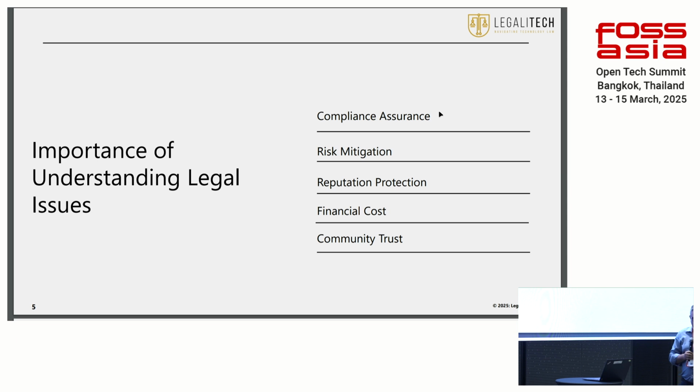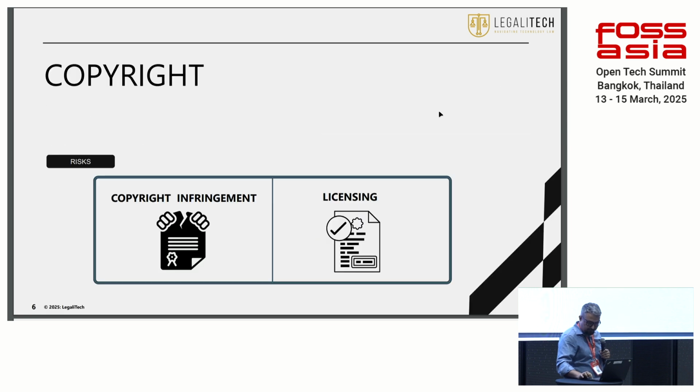Otherwise, there could be legal risk. You could be sued by various entities. You could be sued by a competitor, by a copyright troll, or by a patent troll. So there are various problems you could be facing. It's always better to understand this risk, and then you can do risk mitigation. It could be compliance, or it could be various other things which you can do.